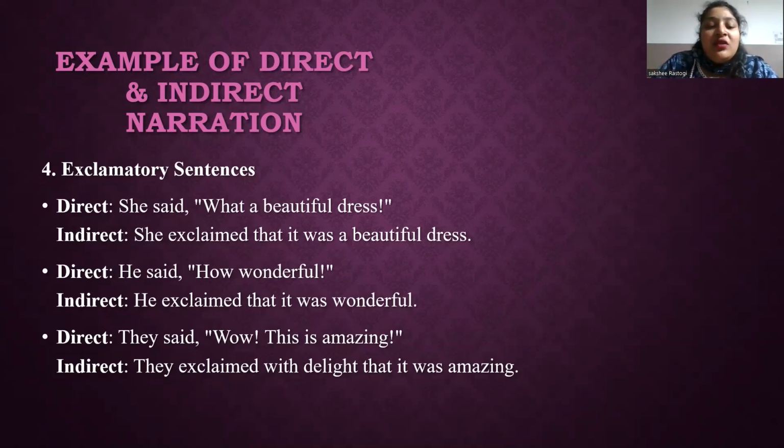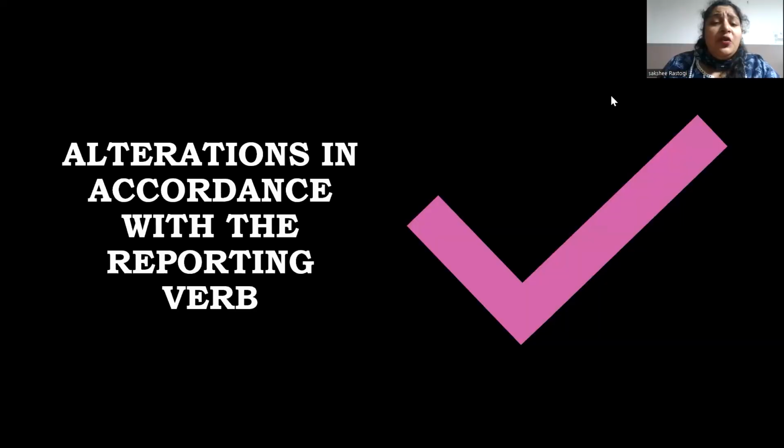They told them to shout that it was a wonderful surprise. This is indirect narration. So direct narration uses direct quotes and reports the exact words spoken. Indirect narration reports the content of the speech without using direct quotes. Nested exclamatory sentences come under combined direct and indirect narration to express strong emotions about something which is already mentioned. So when using indirect narration, the exclamatory sentence is altered according to the reporting verbs. Here are some examples of the alterations according to the reporting verbs.